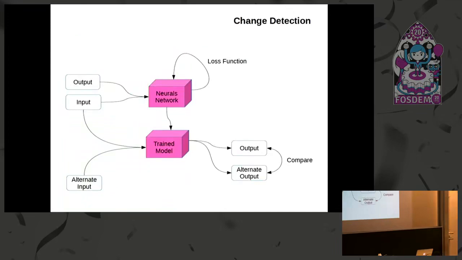One other thing you can perform with exactly the same framework is change detection, because in this scenario, you will train a model and use an alternate input. For example, something like 1 year later, or 2 years later, or 1 week later, any time. And you will compute an alternate output and compare the difference.